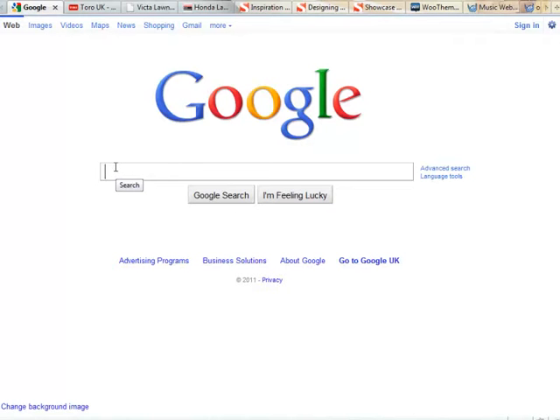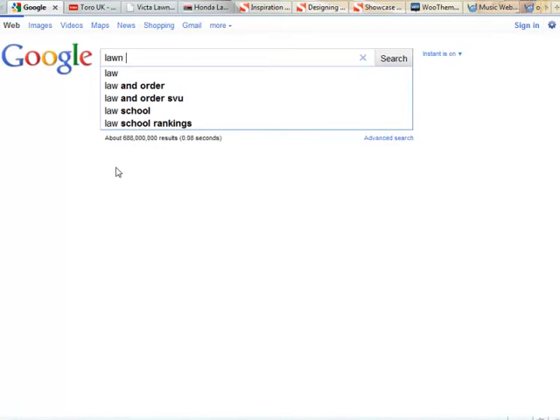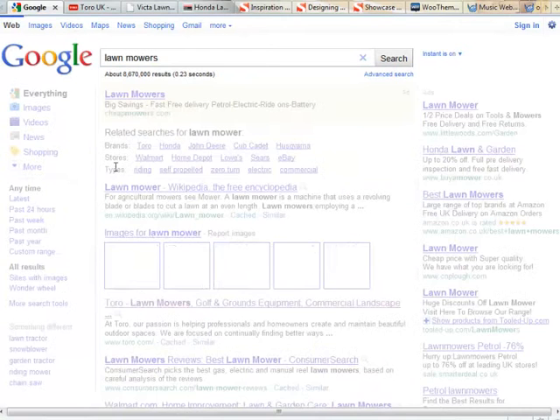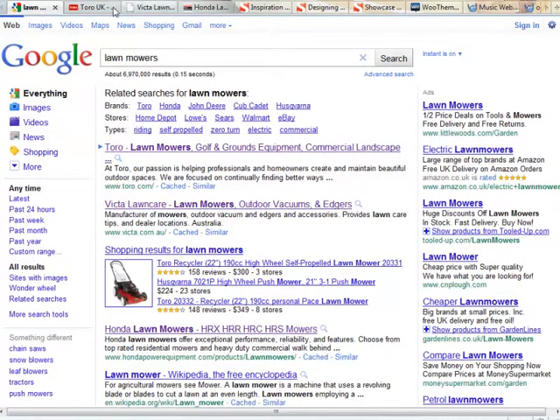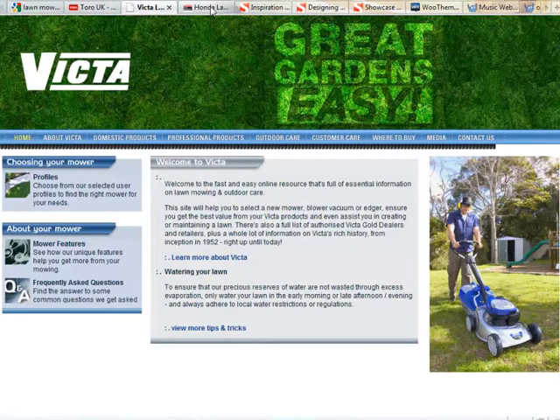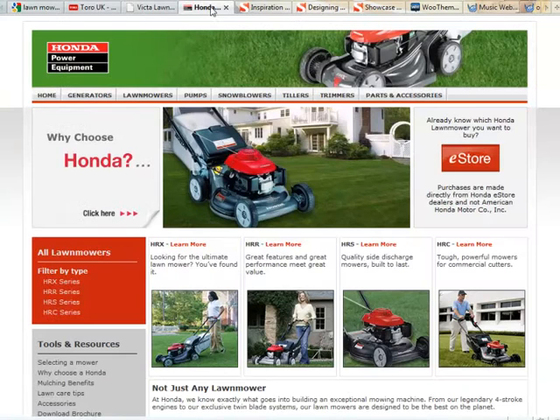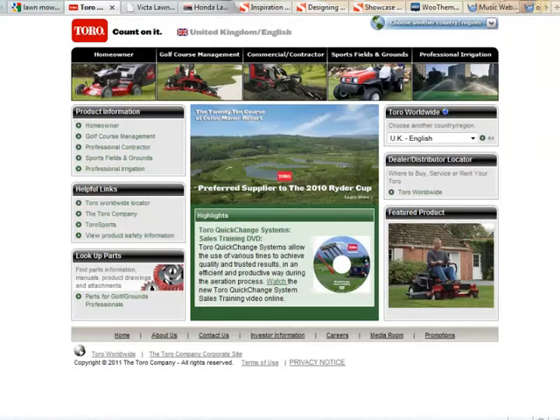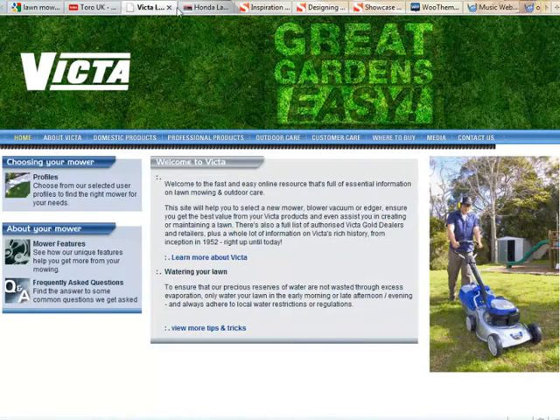So if, for example, we were in the lawn care or lawn mowers marketplace, let's try lawn mowers, we could simply do a search and then pop open a few of the sites that are returned in the top of the search results and check out those sites and look at the design and see if we can gauge anything from them. So we could look at, does it work? Is there a clearly defined layout? Is there nice clean navigation? Does it look aesthetically pleasing?